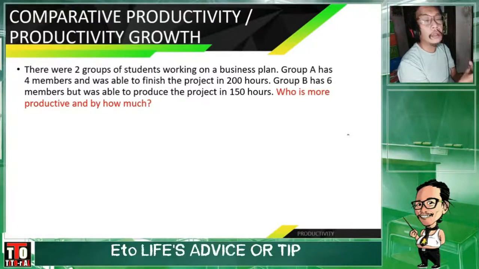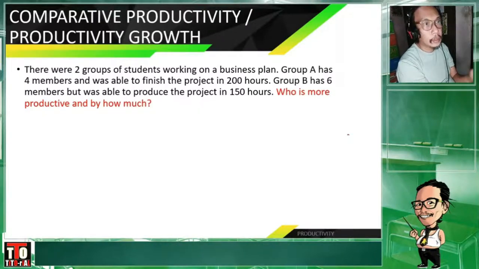You may have an employee who's good at it na pwede mag-compute para sa'yo, but a manager must know how to interpret and evaluate the number to make the necessary decision. Okay? So, let's try to do this example. Since most sa inyo ay estudyante, gagawin ko munang example estudyante, okay? There were two groups of students working on a business plan. So, isang business plan. May dalawang grupo ng estudyante, each gumagawa ng business plan nila, kanya-kanyang business plan.